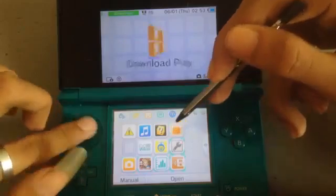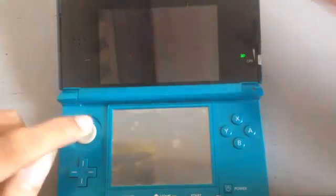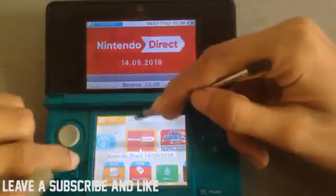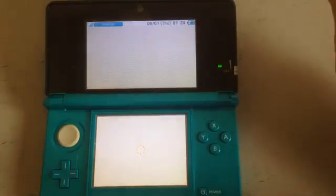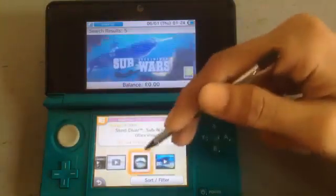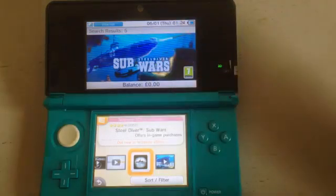Now open your Nintendo eShop. I will see you guys when I open the eShop because it's going to sign in my account. Okay guys, I'm back. Now search Subwars. Now find the Subwars game, not the update. Now download this one, and after I finish downloading, we're going to use the computer.